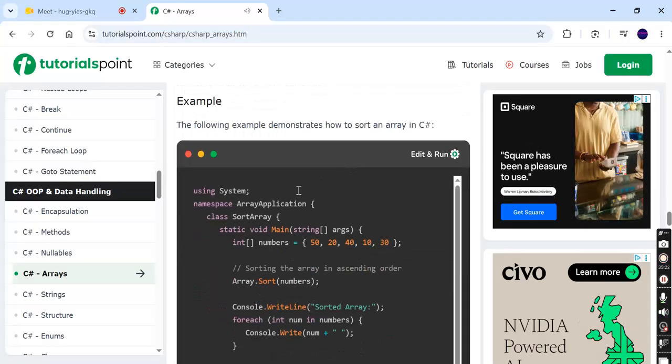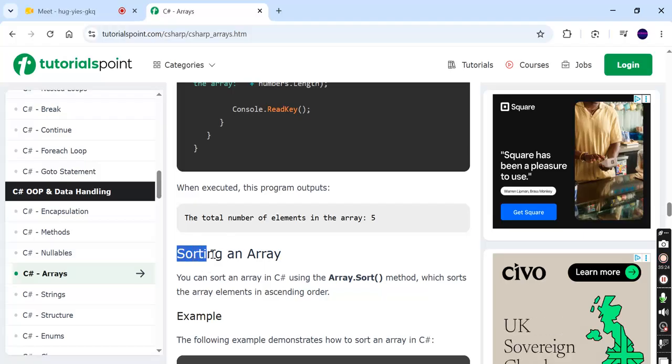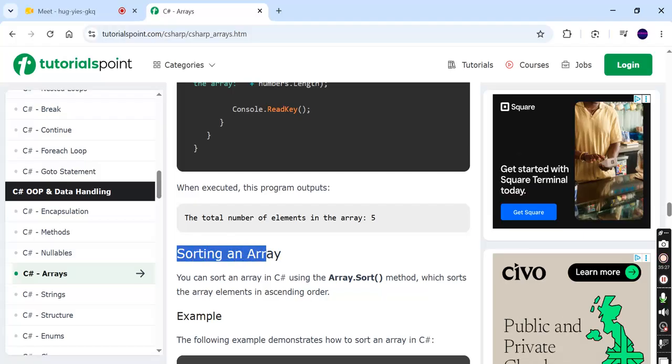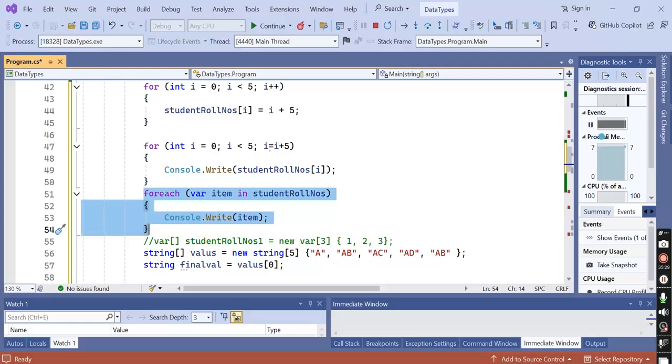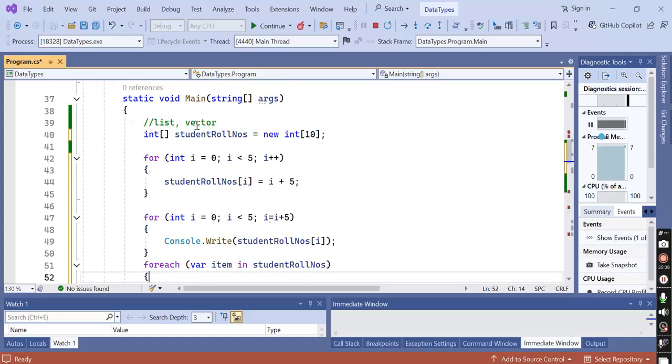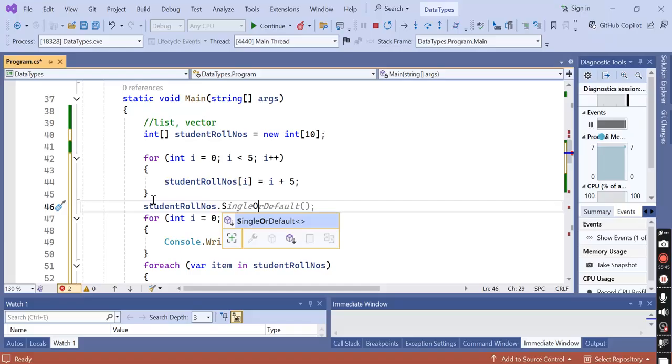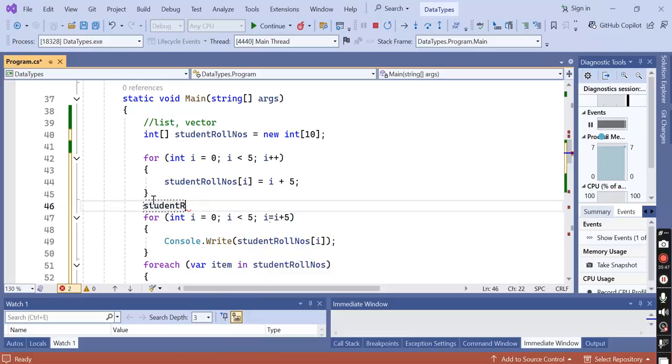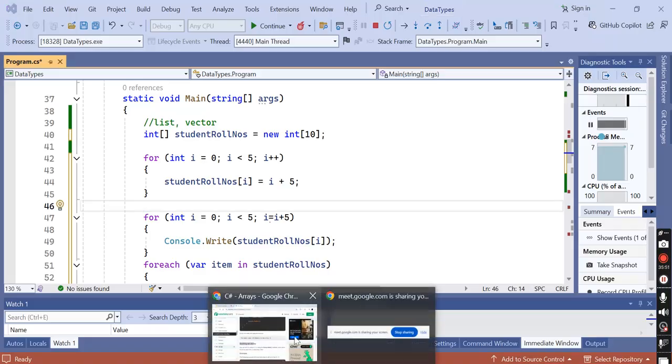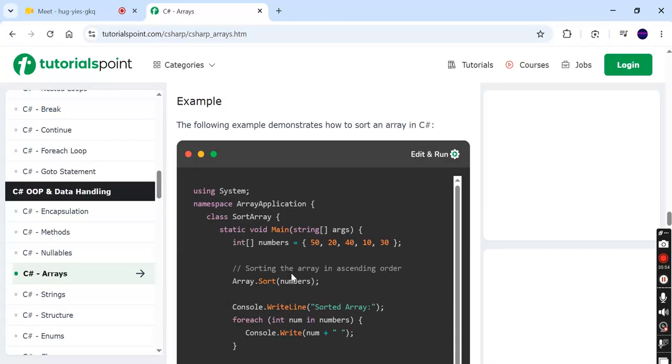Okay, right? Yes. And sorting. Sorting of an array is such an easy thing. Either it's a string or an array, after storing your values, you take the array, you take this array dot sort. No, for that you have to add the one, Linq.